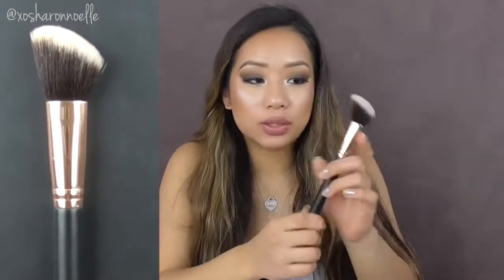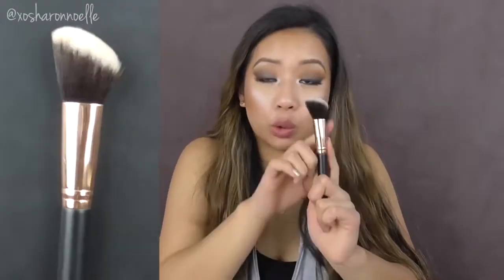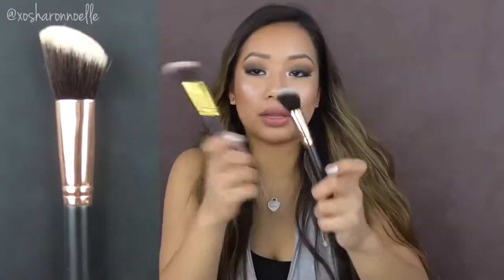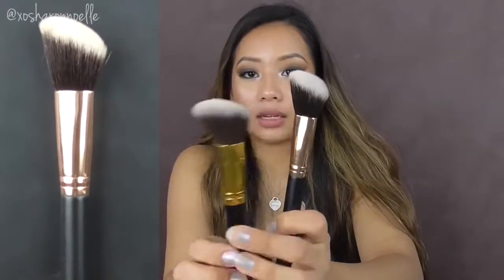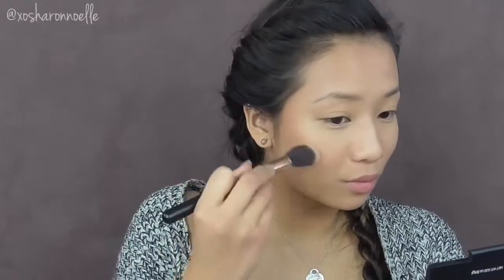So it just looks like this, and this is an awesome brush to add to your collection if you don't already have an angled brush. As you can tell with another angled brush I have, this one is a lot smaller, not as dense, and it's something that you could really pack your bronzer on and also get into fine and detailed contouring. And because of the way that it's shaped and how small it is, it's nice and fluffy and blends everything out. And all of these brushes are amazingly soft.